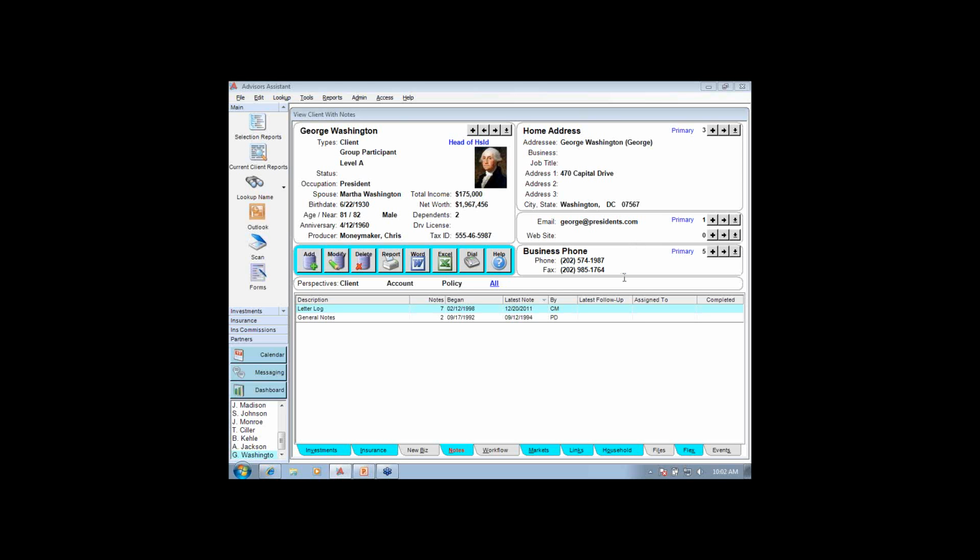for you. First, I'm going to take a few minutes and show you how you can scan documents starting from a contact name in Advisor's Assistant and send it over to ReadyDoc. I'll also show you how you can retrieve that document from within Advisor's Assistant.